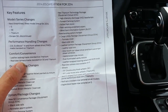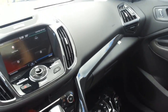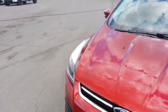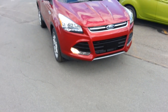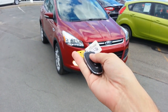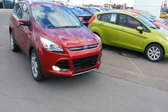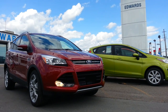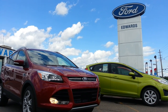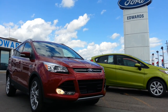Seeing that the rear view camera is now standard on the SE shows how you get a little bit more for the same amount of money. That's about it — that's the 2014 Escape, not a lot of changes, but more value for the dollar for sure. That double beep is because it's a push-button start — you don't really have a key so much as a key fob. When the fob is outside the car it won't start; inside it will. It beeped twice to let me know it won't do anything until the key is back inside. Stay tuned for more 2014s on our website. If you have any questions, feel free to email sales@edwardsford.com — we're always happy to help. Thanks everybody, have a great day.